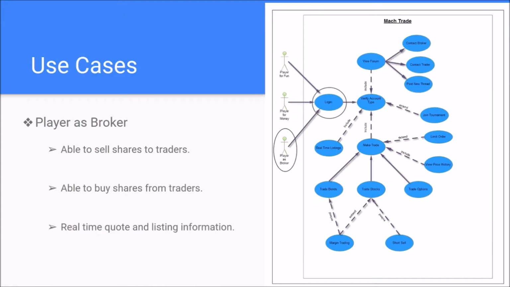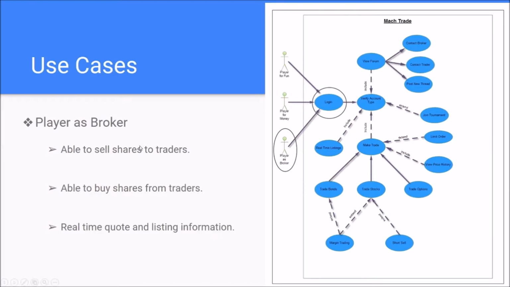The last user is the broker user. The broker user, as in real life, will act as the mediator between buyer and seller. As such, they will have access to real-time quotes on stocks, whereas the other two users will have a 15-minute delay on those quotes. These users will be able to provide other traders with up-to-date stock information, as well as pitch them suggestions, earning a commission doing so.